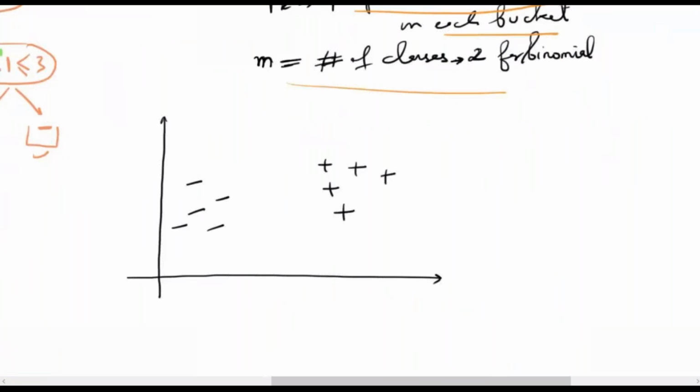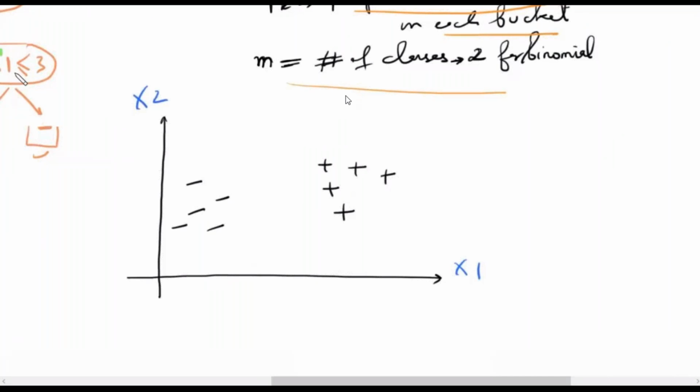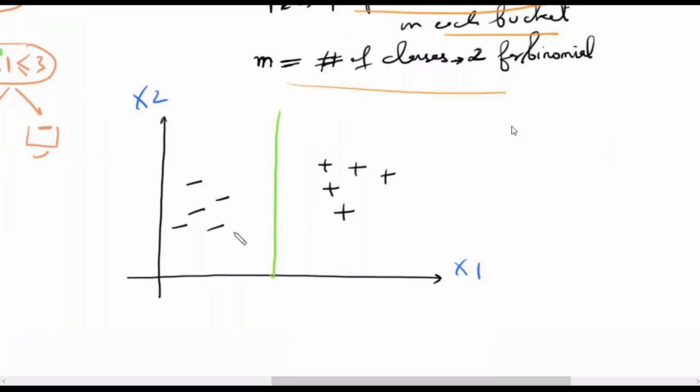So let's say this is our data. I have two variables, x1 and x2, and so where would we split here? We have already seen this example. We would probably split somewhere here, and this would give us pure buckets, exactly pure buckets. Now, why did we split here? Because the Gini index, as a result of this split, we will see now turns out to be the least. And remember, that is the goal of a decision tree, to minimize the value of Gini index.